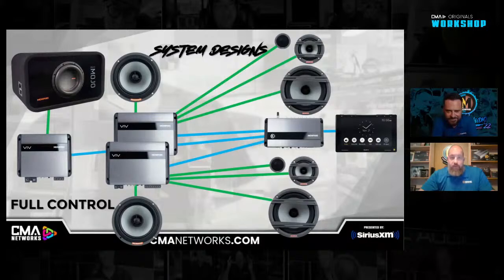Using the full range kind of mono signal for the rear doors is perfectly fine. It sounds great for somebody that's riding in the back seat. Me in the front seat with the system dialed in, I can barely hear those at all. So the stereo separation is not a big deal. And then the same thing, we're doing a summed to channel 8, just mono bass signal output, and subs jam. This really allows for a lot of flexibility within an 8-channel output.